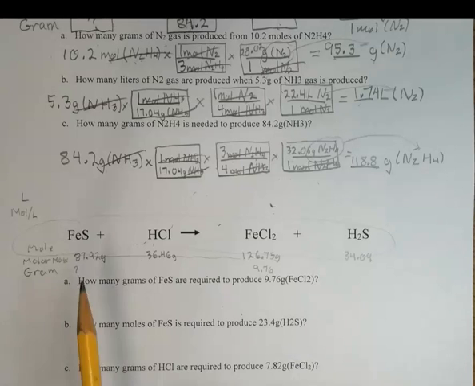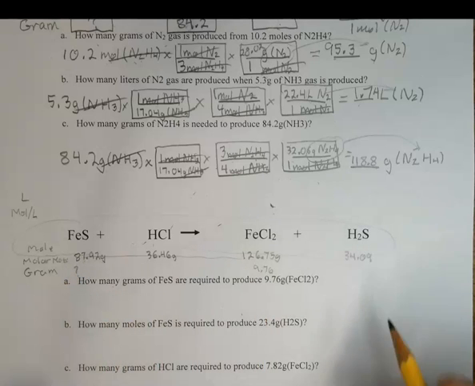Okay, so we're back. So what I wrote was the number of grams per mole here. So I know to interpret that as 1 mole of FeS equals 87.92 grams of FeS. 1 mole of HCl equals 36.46 grams of HCl, and so forth over here. I'm using a kind of shorthand because as you get more experienced, you know what you're doing, and you have to write less and less information. All right, so we're trying to get from here to here.